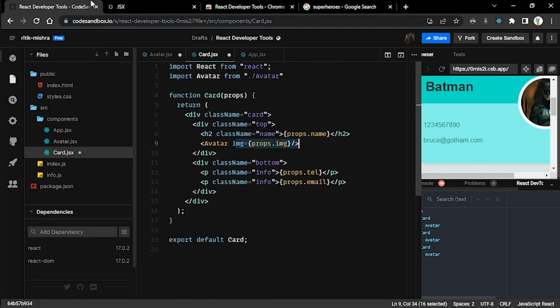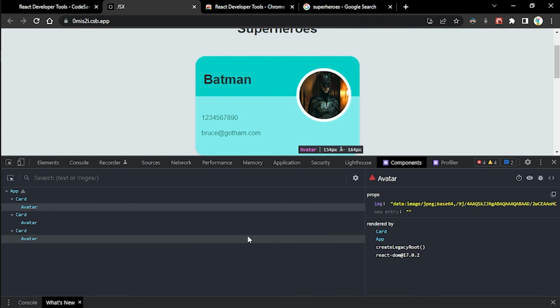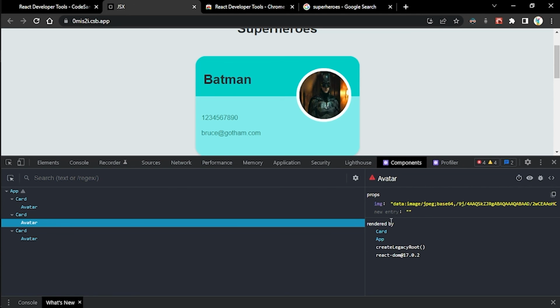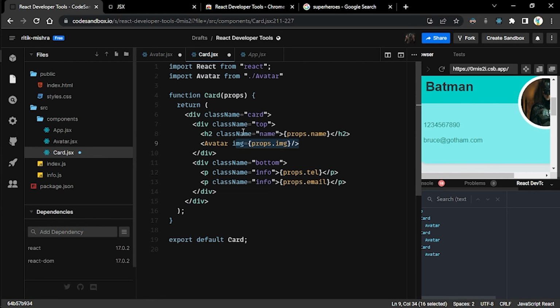If you want to test this code of yours, you can add some attribute here, let's say we call it attribute 1, and then provide some property to it, let's say this is attribute or something like that, and then head over to the source code. You can even on the go play around with the code without actually modifying any of the code written in your actual sandbox.